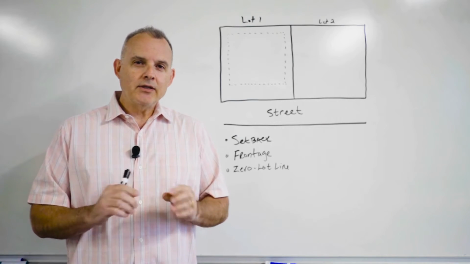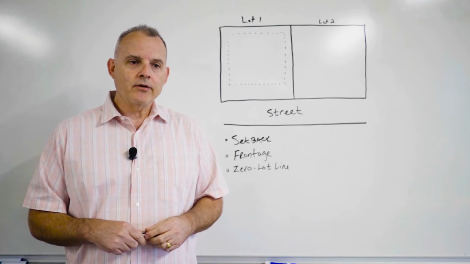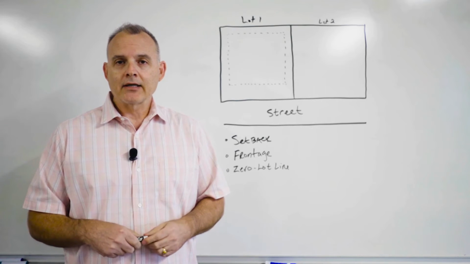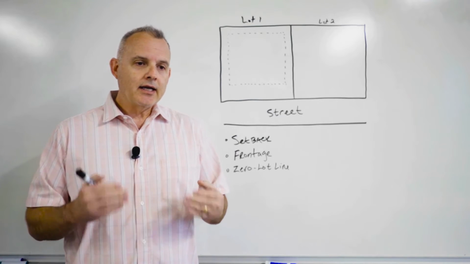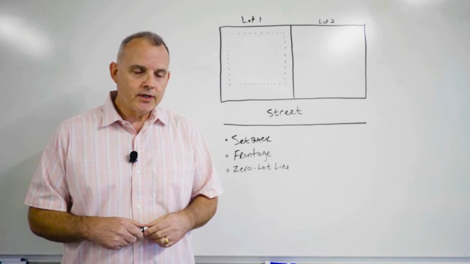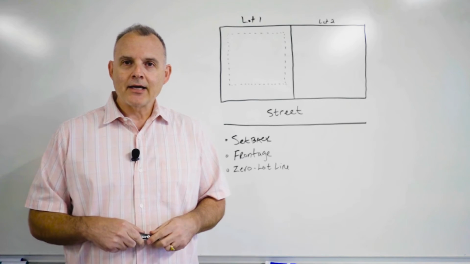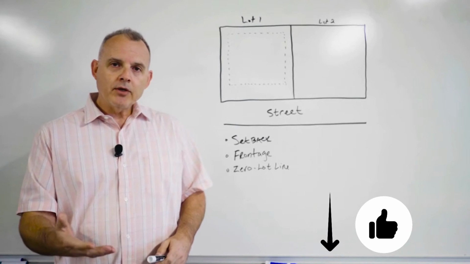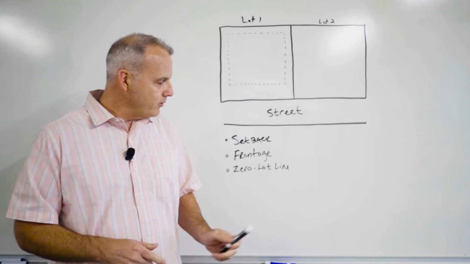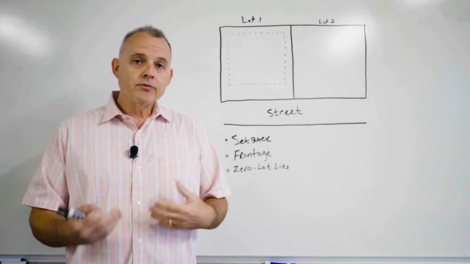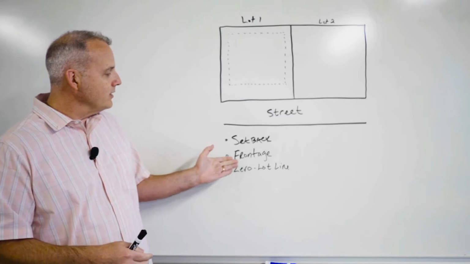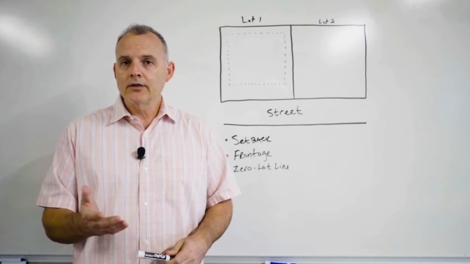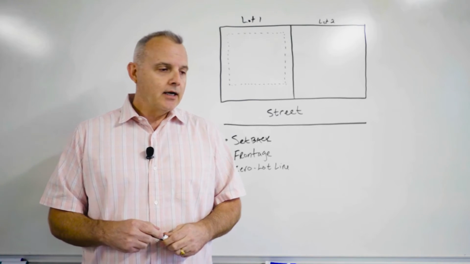So if you haven't seen the community tab on the YouTube channel, I've been posting a daily practice exam question, and I got a response to one of the questions from a student named Zach, asking about the zero lot line. I had posted a practice exam question regarding a zero lot line, and he was really confused about zero lot line, frontage, setbacks, and how they all play together. So I thought I'd do a quick video and explain how that all works.